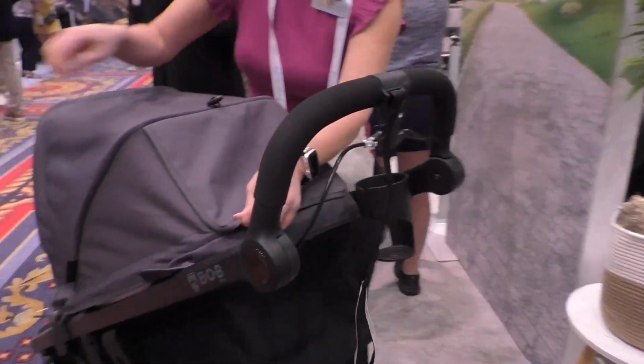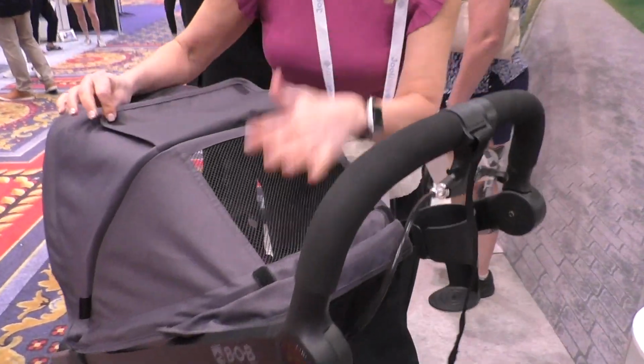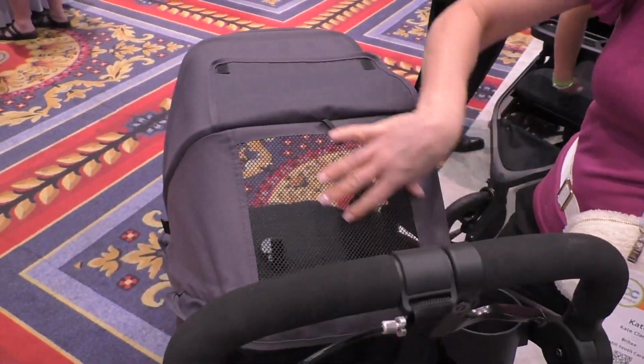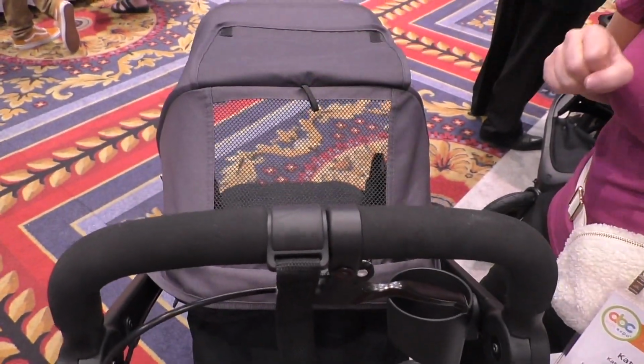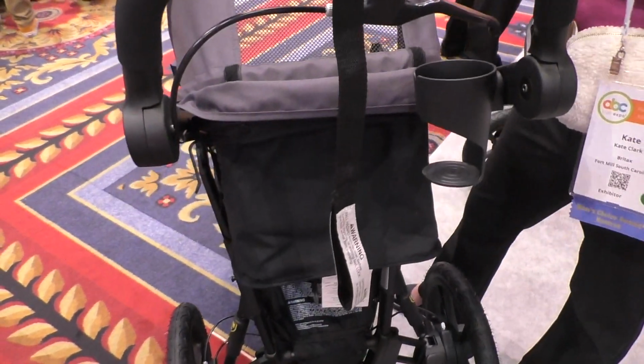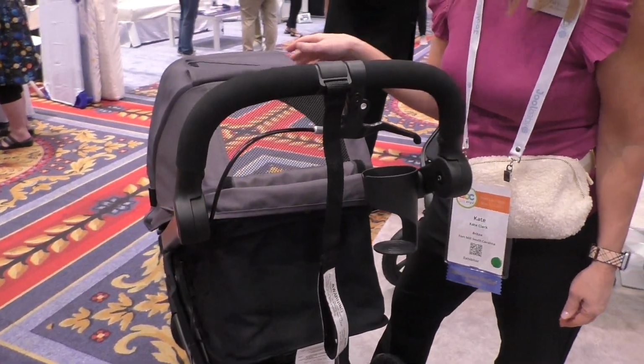You are going to have as well the peekaboo window, so if you're out and about and you just want a little bit of extra airflow going in from the back, this is great for that. But it's also great for that sleeping baby that might be in the recline position that you want to just peek in at every now and again.